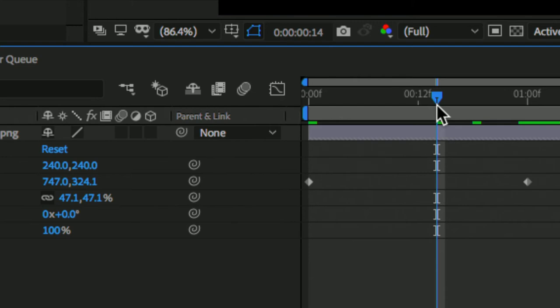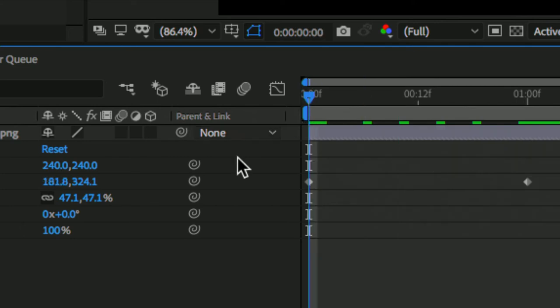This is the first one I created when I clicked on the stopwatch. And then when I moved the playhead and then moved the asset, it auto-keyed and automatically created a second keyframe for me, which is kind of nice. Now I'm going to move my playhead back to the previous keyframe just for a second. Okay, so these are the values that we're seeing inside of this keyframe. Don't even have to select it. It's always going to tell you the value of wherever the playhead is, right?